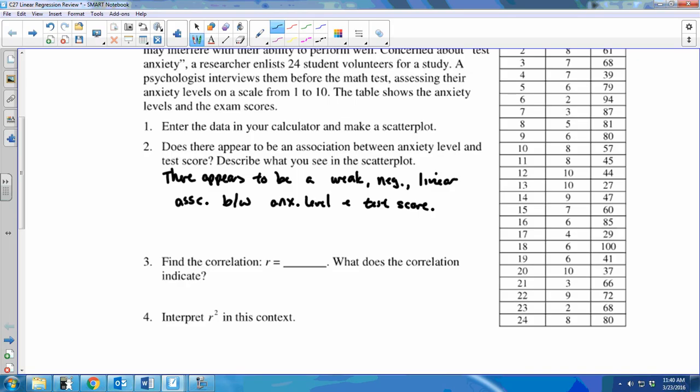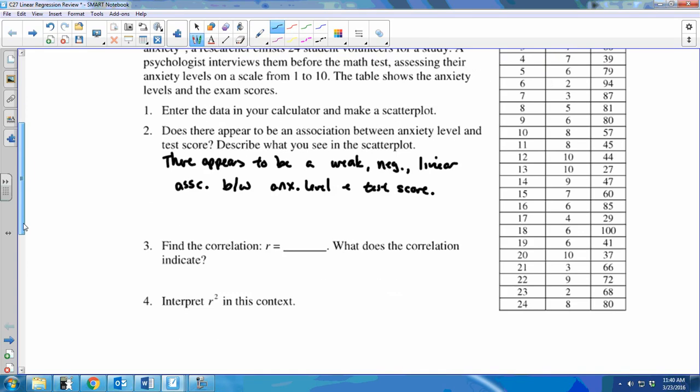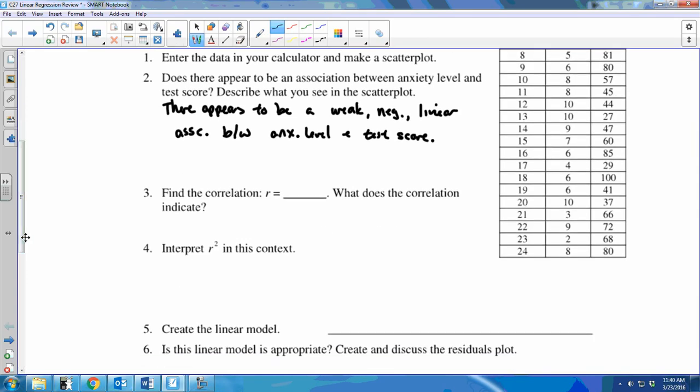It depends on what the questions ask you, and this one is saying that they think that anxiety affects test score. So anxiety should be X, yes. All right, any other questions about just describing? Again, we've done all this. This is just a jog of memory today. Okay? So the first part of this, you have seen it all, but we haven't looked at it in a long time. So if you have questions, please ask me because it's stuff we haven't seen in a long time. That's okay. So any other questions about describing the scatter plot? Direction, form, and strength. All right.